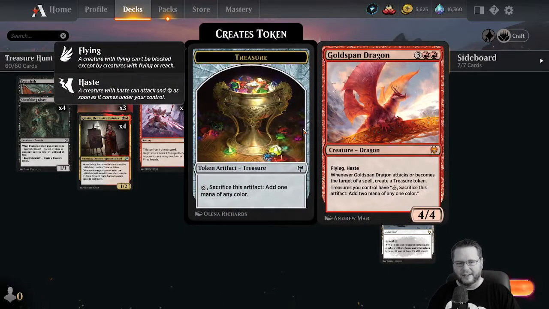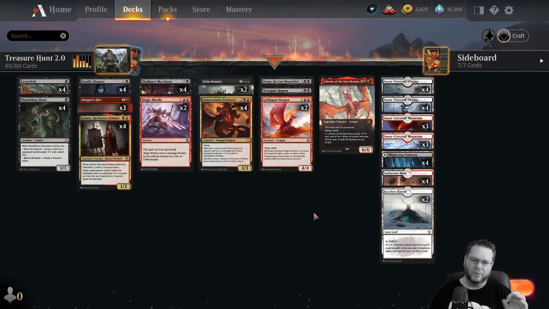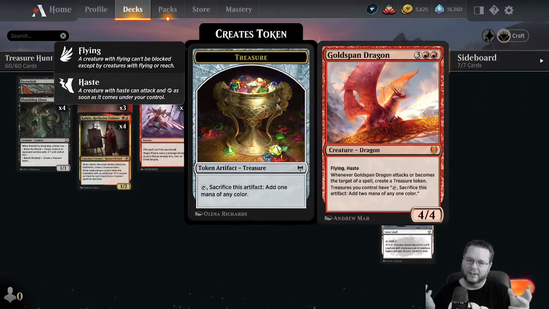So getting this out, being able to ramp with it even more, even when it's gone. Of course, it has to stay on the board in order for it to give 2 mana of any color, right? But it's going to give you tokens, and if you cast it again with Kalane, it's going to get more counters on it. It's flying, it's haste. You're going over the opponent's creatures. You're going to face. It's nice.